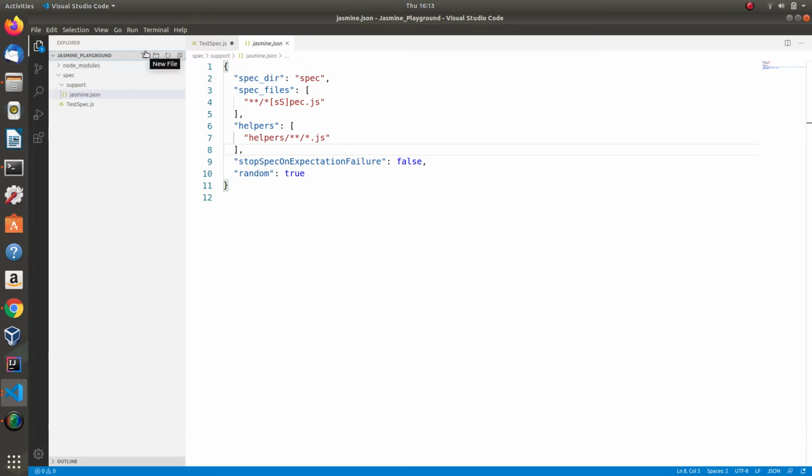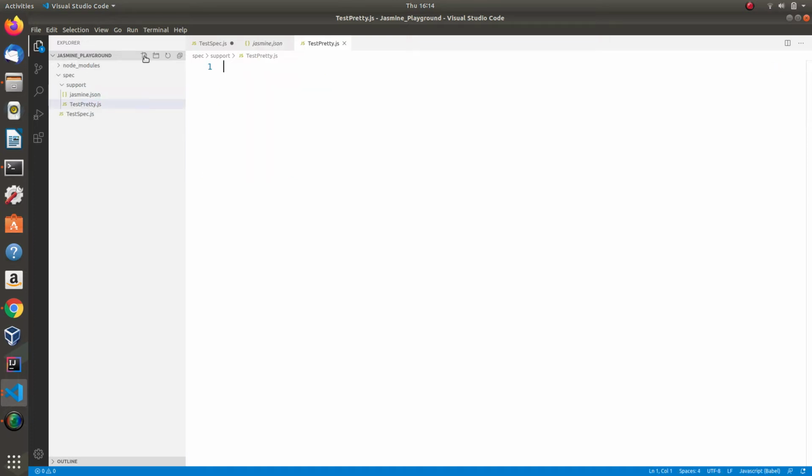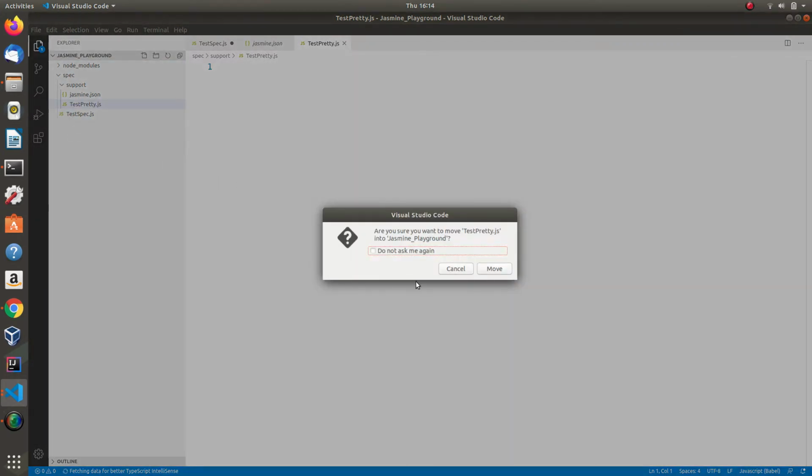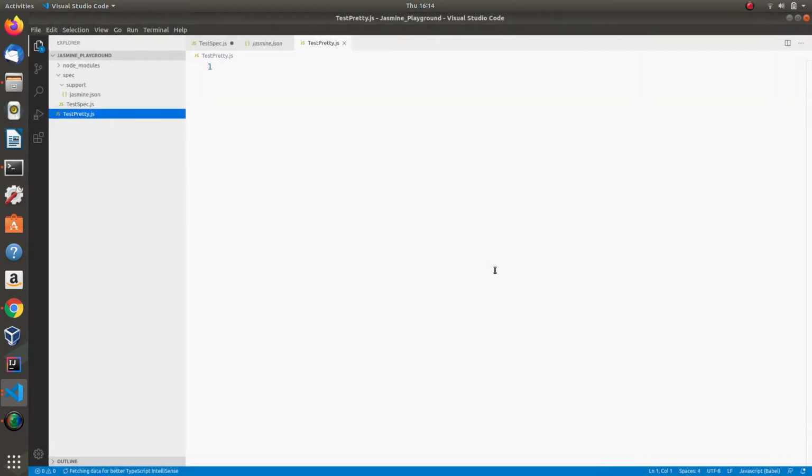So we're gonna have test pretty.js. Okay, gonna probably move this outside. Cool. So it's directly under the Jasmine playground under the root directory.